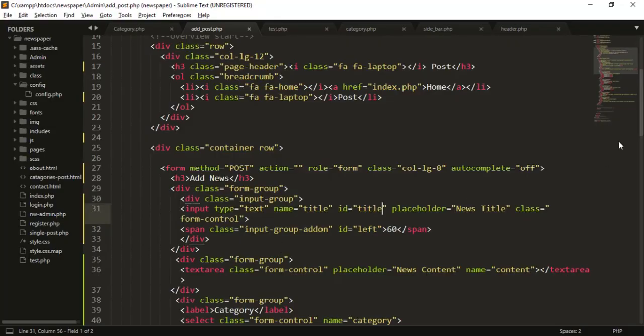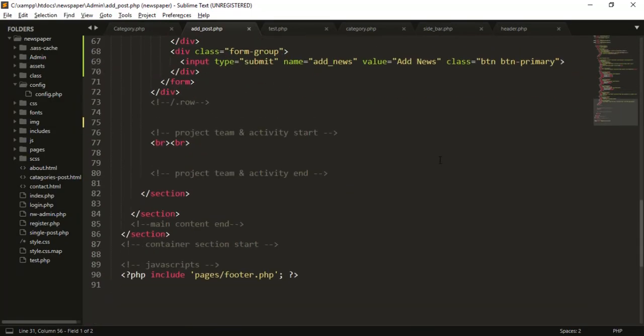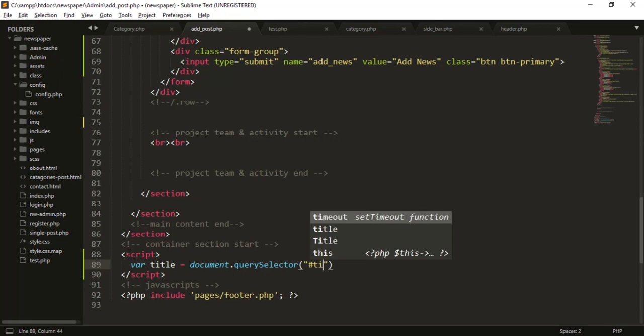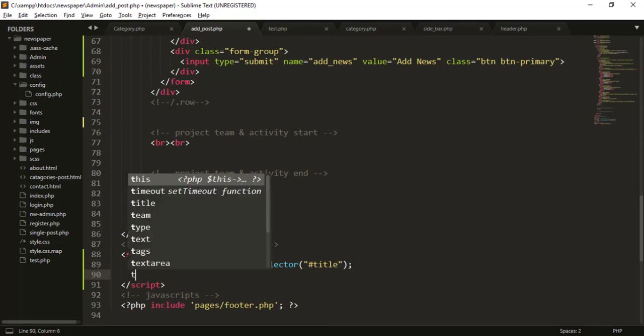Back to the code editor, right underneath everything, I'm going to open the script. Let's write the function. The first thing we're going to do is grab the title variable. So title is going to be equal to document.querySelector, and we're going to grab that ID, which is title. Let's add an event listener to it.